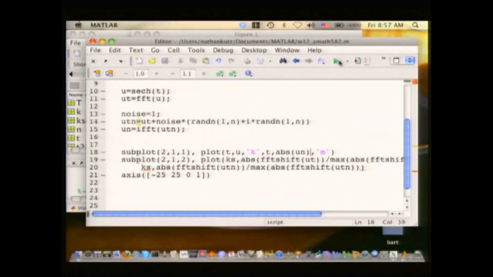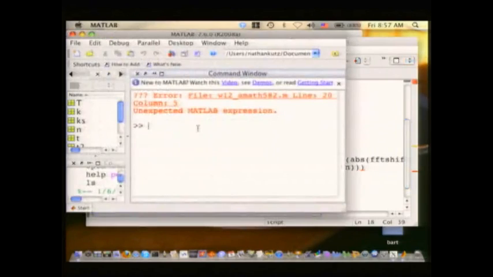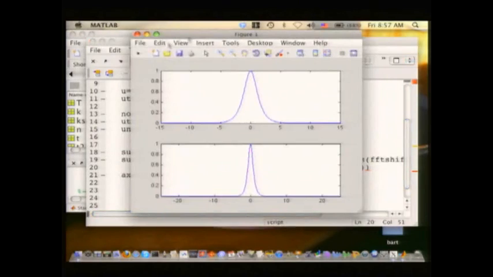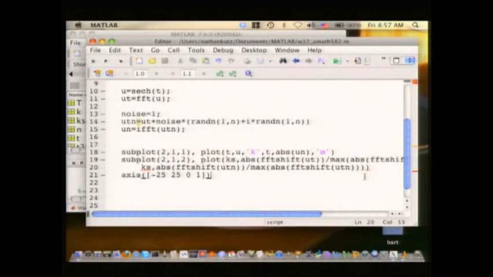Now, we may or may not have done it right. Nope. Okay. Unexpected expression on line 20. Oh, did I have an extra parenthesis there? All right, there we go. Oh, I'm missing one. There, nice. Oh, there's still a red line on it.